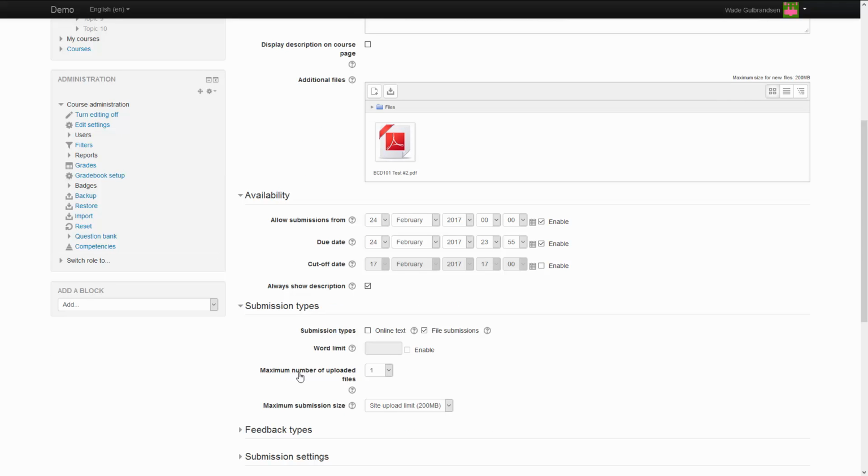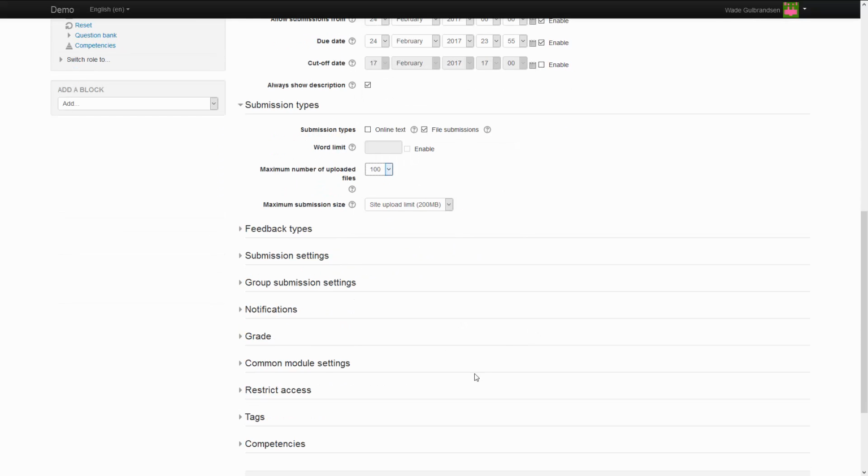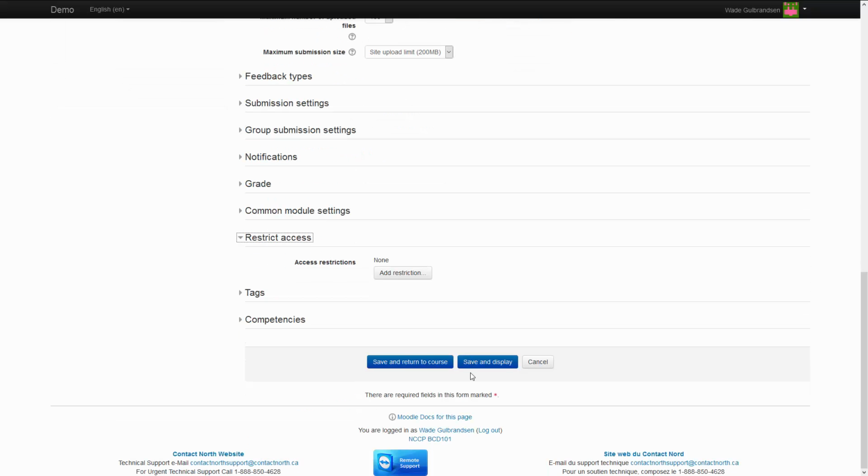Now, we still need to change the maximum number of uploaded files to 100, just to allow centers that have more than one student taking the exam to upload them all. And we also have to change the restrict access, so we can limit when the centers can download the exam for printing.